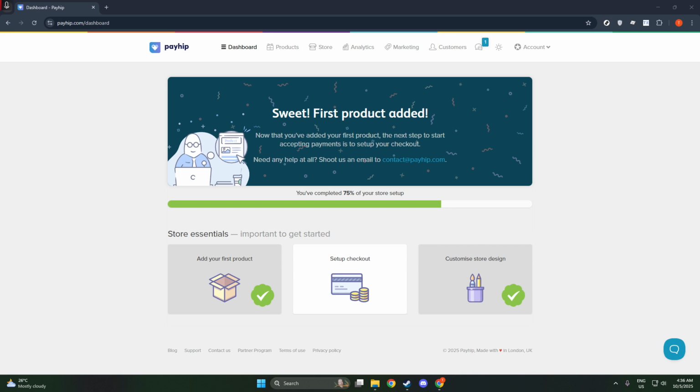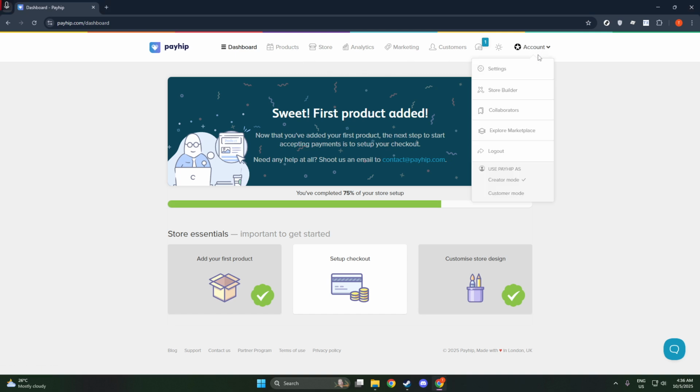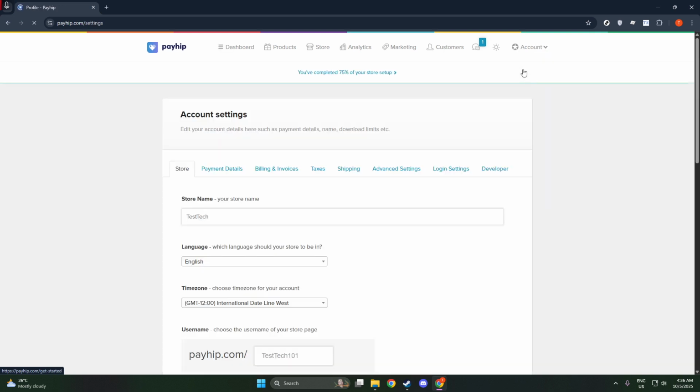First, it's crucial to set up a Payhip account if you don't already have one. To do this, head over to Payhip's website and follow the simple sign-up process. Even if your intention is to offer free products, Payhip requires you to connect a payment method, such as PayPal or Stripe. This is necessary as it enables you to potentially receive payments or donations if you choose to allow voluntary contributions for your work.